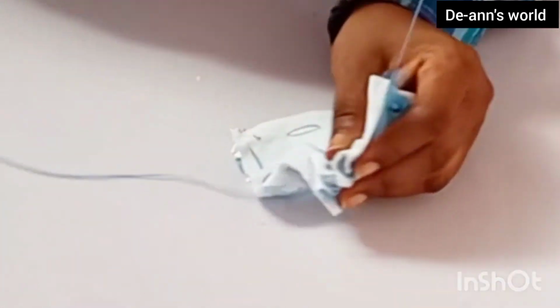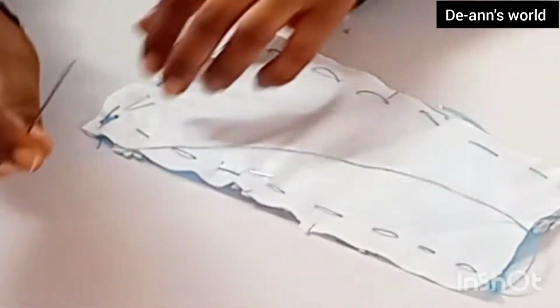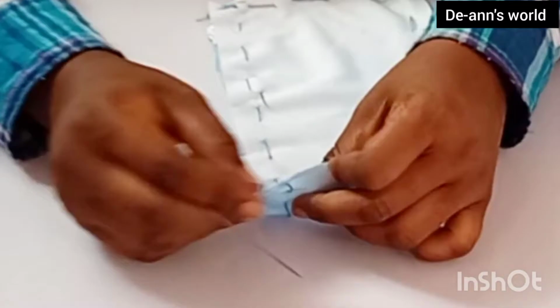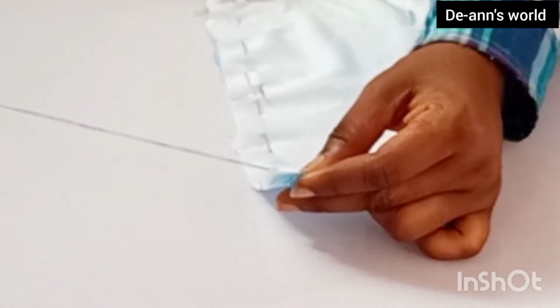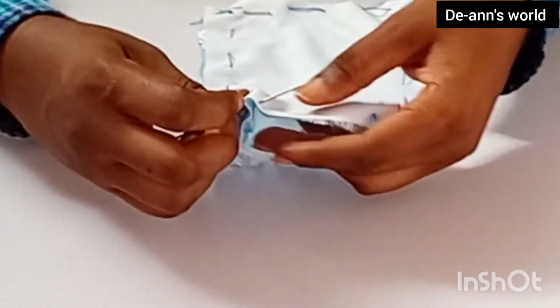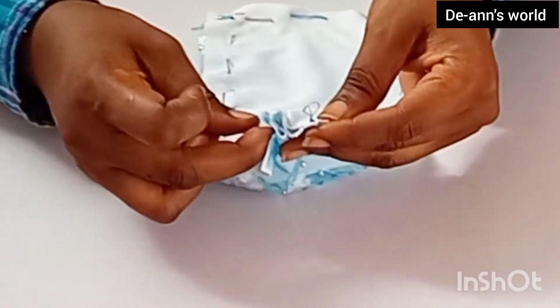But mind you, if you are using a fabric that does not have beads in it, you are good to go guys. All you need to do is to baste this well, and then take out all the things or the stones that are going to cause havoc to your machine, so that you'll be able to stitch smoothly.